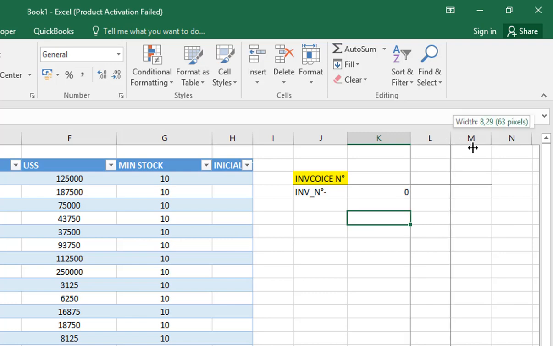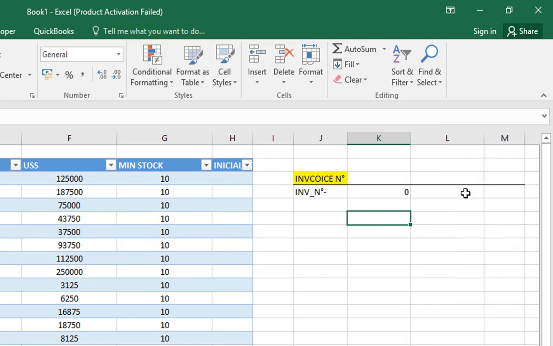So here, what I'm going to do is combine both of them. I'm going to combine this cell and this cell. In the course of our training, we saw how to combine two values with the concatenate function or with the and sign.